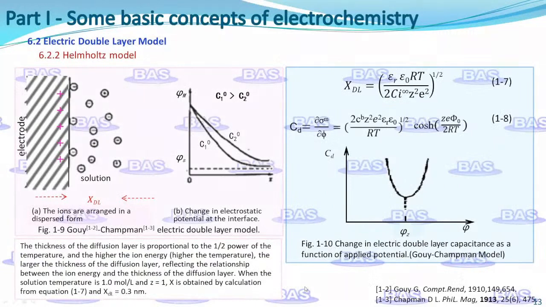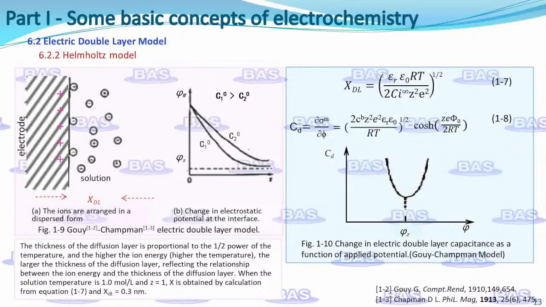In the early 20th century, Gouy and Chapman independently proposed their model of the double layer. They considered that both the applied potential and the electrolyte solution concentration affect the capacity of the electric double layer. Since the ions are free to move, they proposed that the electric double layer is not tightly packed as described by Helmholtz, but has a varying thickness. This model is called the diffuse electric double layer.